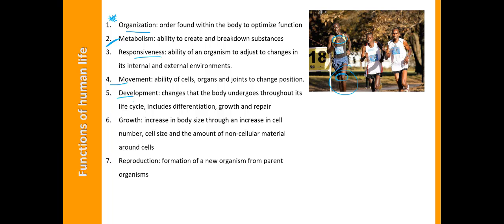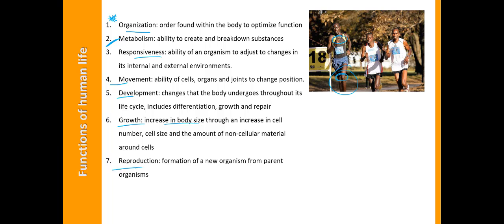We also develop, right? Not only from the fetus stage to a newborn to the whole life cycle, but also as we become adults, our body undergoes growth and repair as things break down and get fixed up. We see this when we get a cut on our finger, right? The cut heals. As I said, we also grow, not only in terms of body size, but also in terms of the amount of material around the cells.